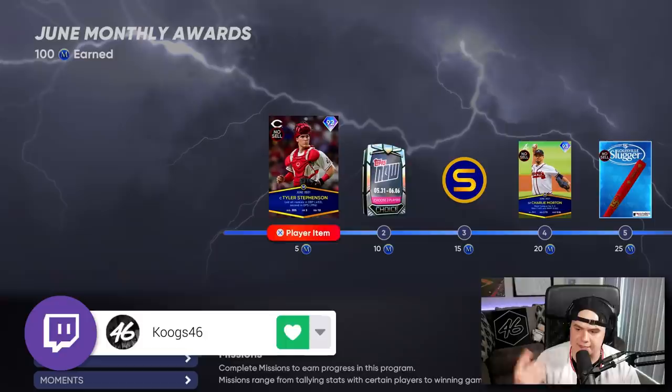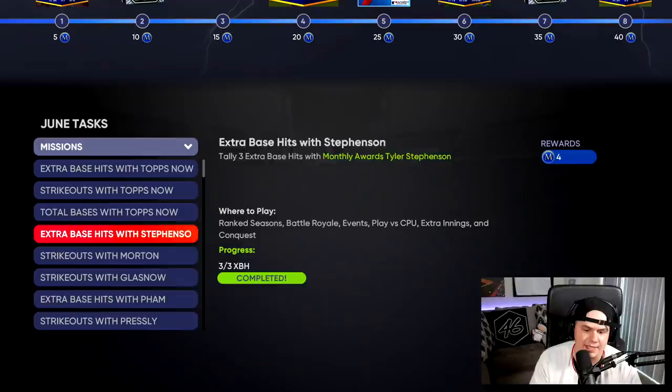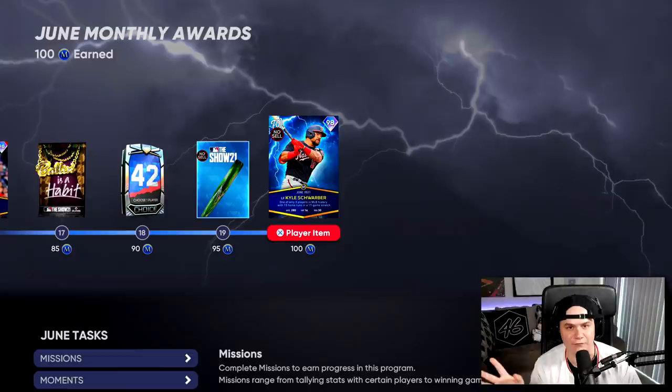You do the moments. As you do the moments, you're going to start unlocking some of these Player of the Month cards that you can then use in Play versus CPU, and then you got to get some of these missions done. You know how it works at this point. It's pretty simple. I did not discover Kyle Schwarber. I was only a few minutes behind. I think maybe 5 or 6 minutes before I got him, somebody else got him. So I was close, but I wasn't quite there.